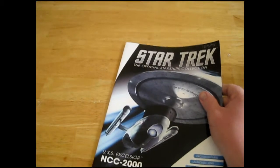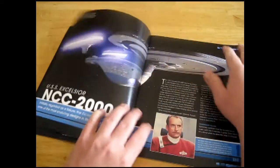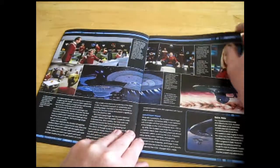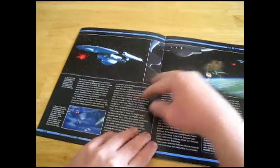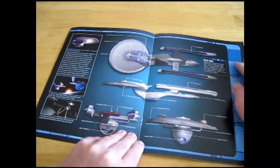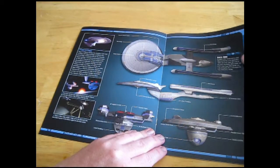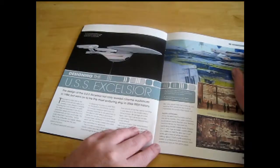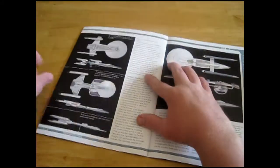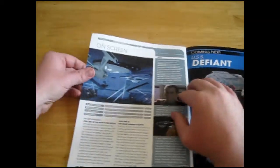Let's flip through magazine eight. I imagine it's much the same stuff — specifications, intro and information. There's quite a bit of information in here, seems like there's more pages. We have the layout of the ship, pointing at different pieces. Designing the Excelsior — always an interesting part to me. Actually the whole magazine is interesting. Some more design layouts, the studio model, and of course on screen.